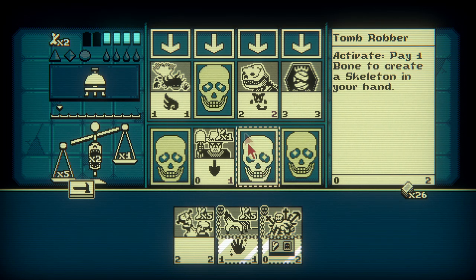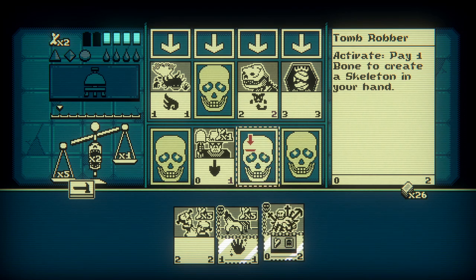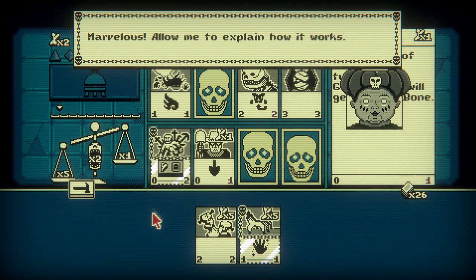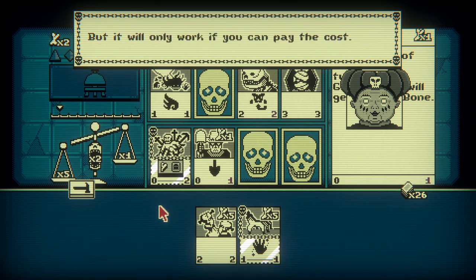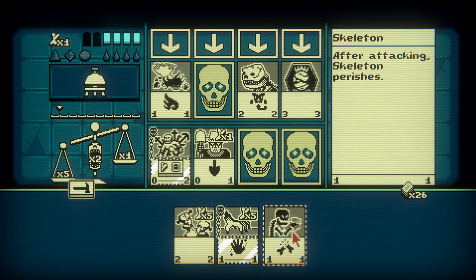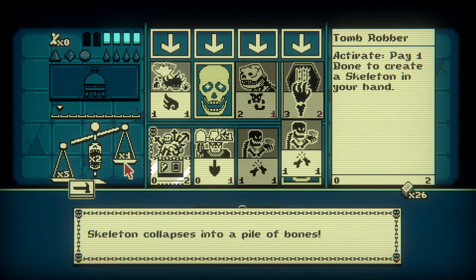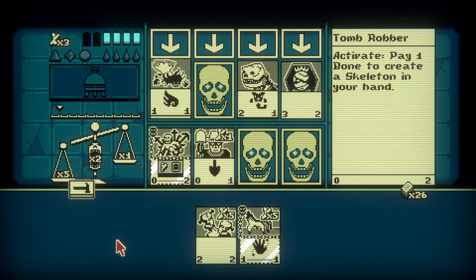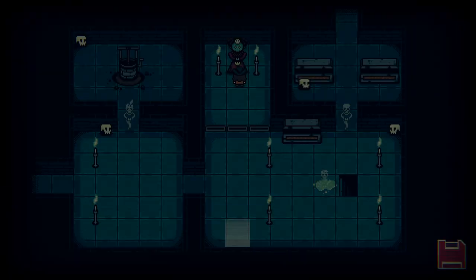Very close to death. Oh, these changed. Or did they change? I think they did. Pay 1 to create a skeleton in your hand. Allow me to explain how it works. Activate it by pressing the sigil like it's a button, but it will only work if you can pay the cost. Yeah, so now I get a skeleton. Hype. So then I just get the bones back. So I get them for free, basically. Oh, but I die. Whoops.